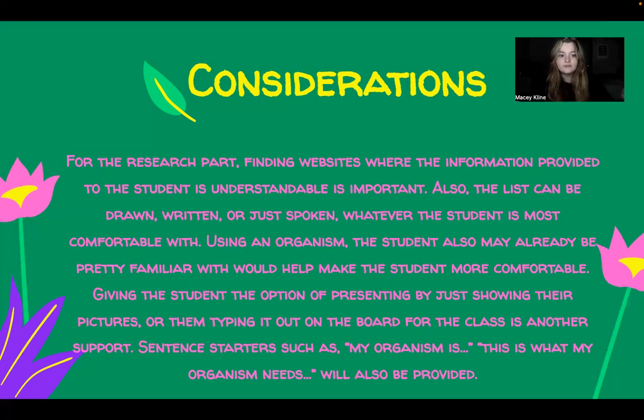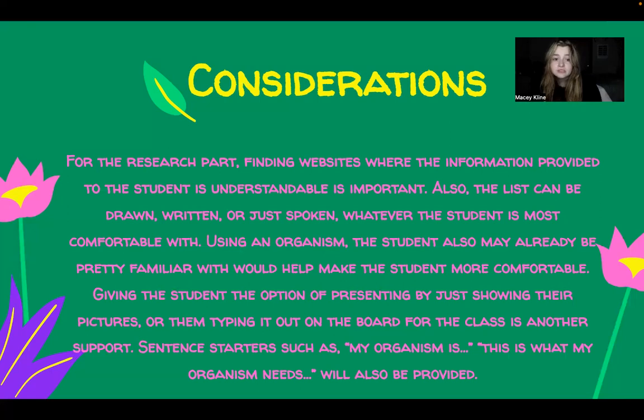This also includes the sentence starters that I included here. I should have talked about that on that one slide, but it's okay, I'm talking about it now. I thought these would be good to write on a whiteboard for when students are presenting. If your whiteboard's at the front of your class, you could have the students present at the back of the class, have students turn around, make it something fun for them.